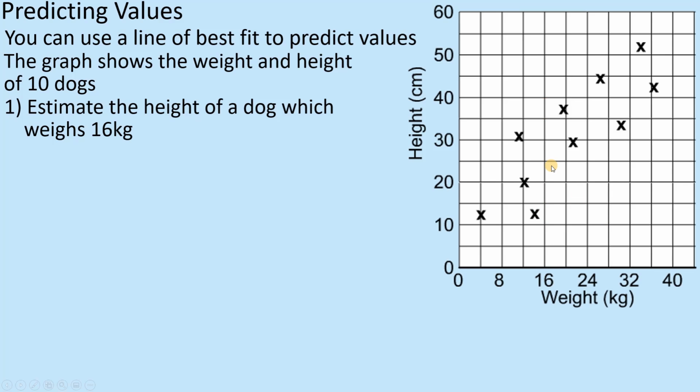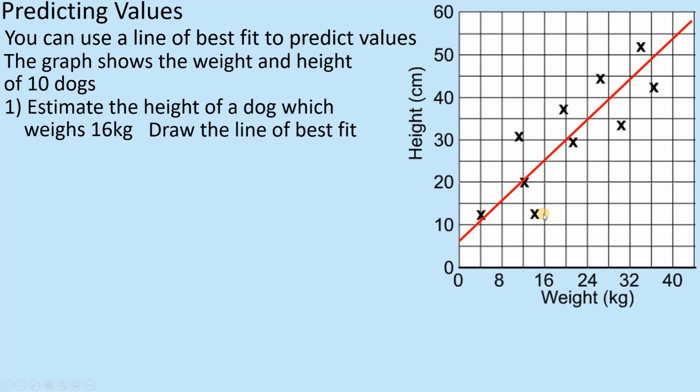All right, so we draw the line of best fit, trying to get it down the middle. Again, remembering that it doesn't necessarily have to go through 0. The question is, does it need to go to here? Anything that's got no weight is a very, very small dog indeed. It doesn't exist, so I guess it would have no height. So probably it should go through 0 in this case.